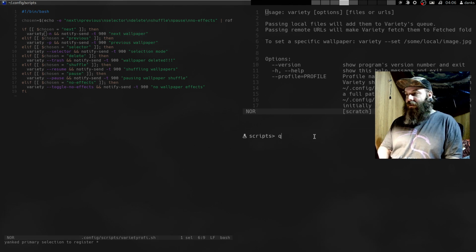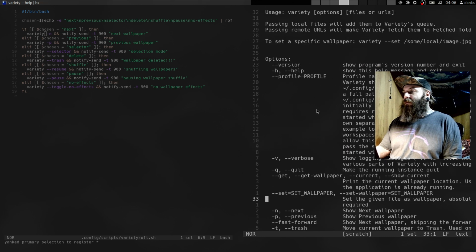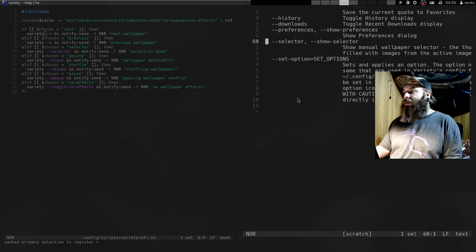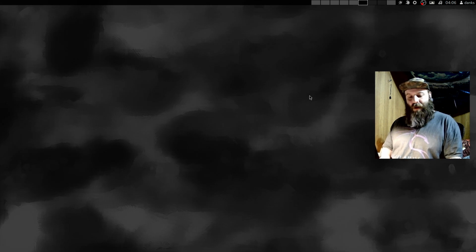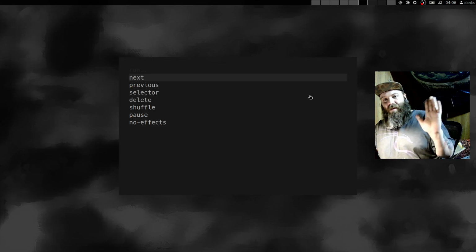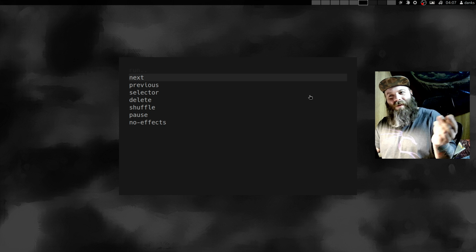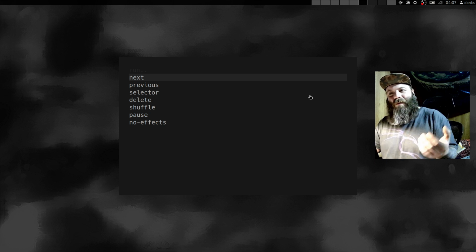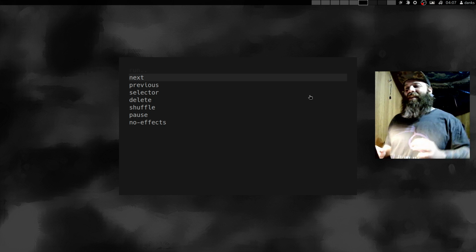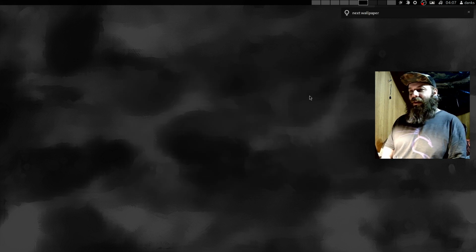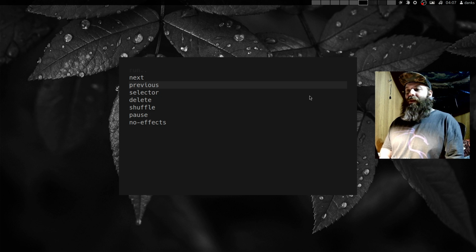Actually, let me close this. If you look in here, you got a bunch of different things you can do with it. There's flags. So yeah, basically I have this. Forgive me, I haven't made a new config for this particular menu yet, so it's in a giant one, and it still has an entry prompt, which I don't understand why, but hey, we're living life. So from here, I press next, I get the next wallpaper, right? Pretty basic. Previous, you get previous.